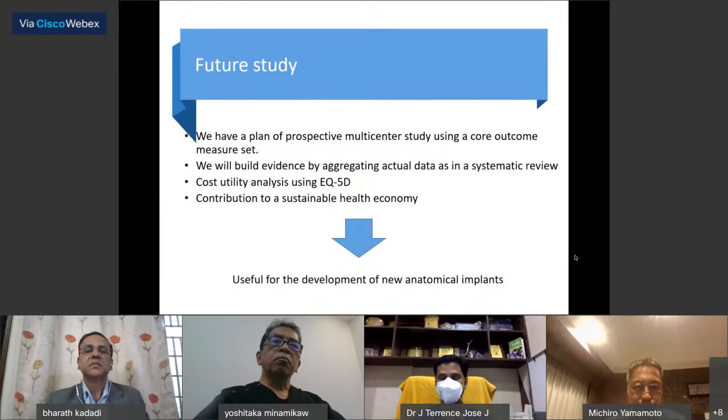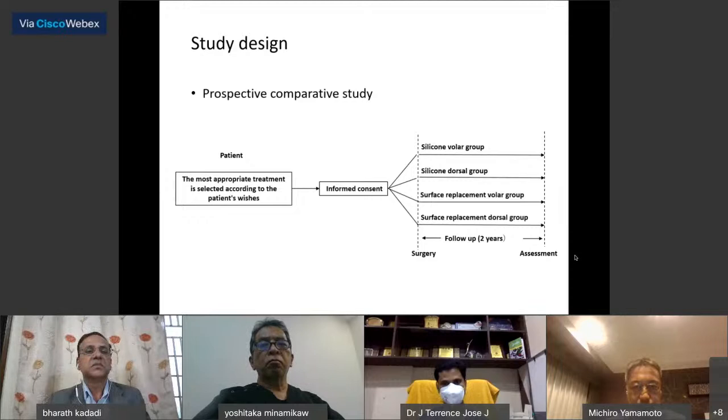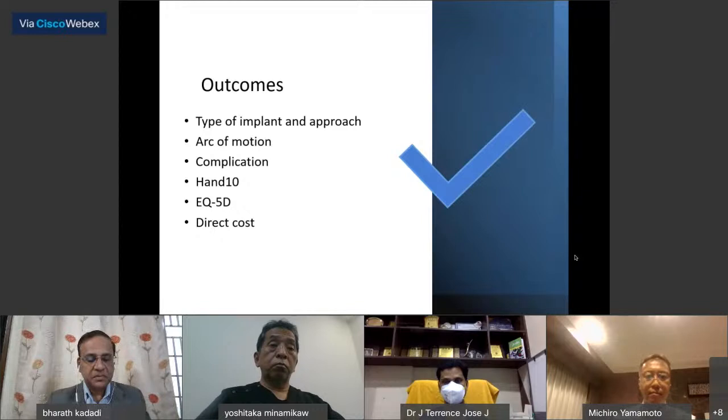I will show you our study design. This study is an observational study rather than an interventional study, because patients are assigned to the treatment group according to the patient's wishes without randomization. The most appropriate treatment is selected according to the patient's wishes at each institution. After obtaining informed consent, this observational study involves a minimum of 2 years of follow-up. We collect data such as type of implant and approach, arc of motion, complication, pain, EQ5D, and direct cost.